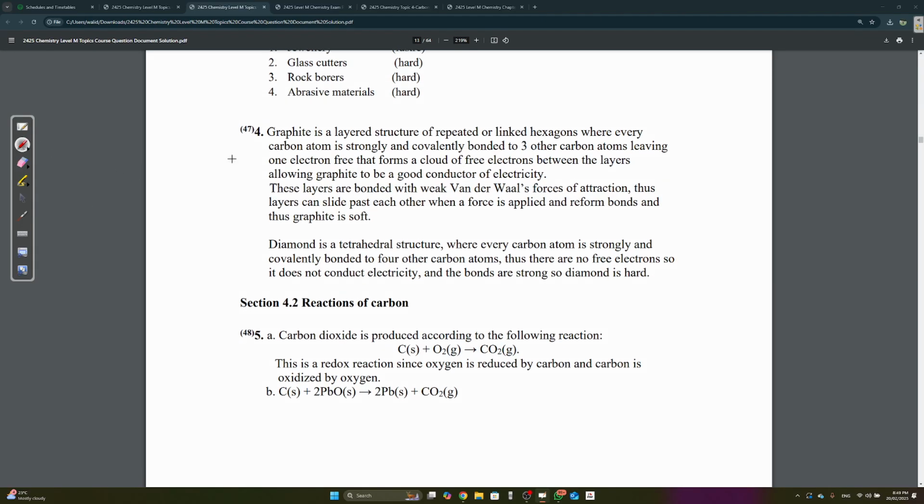Let's take a look at diamond. Why doesn't it conduct electricity? Because carbon is bonded strongly to 4 other carbons, leaving no more free electrons, so it does not conduct electricity. And then let's talk about the strength. Graphite has layers connected by weak van der Waals forces, what does that mean? It's soft. That's pretty much it. They didn't ask about slippery, but you can mention this.